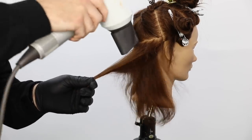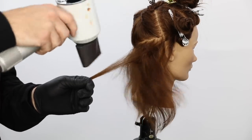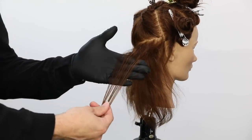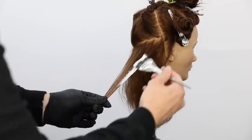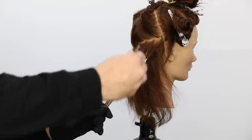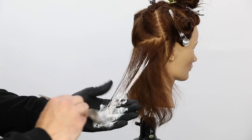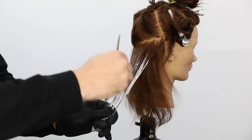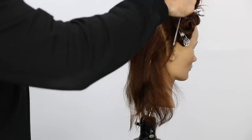So the technique is basically this: you take a section — about a half inch section — hold the hair tight in your hand, and then blow dry over top of the section, which removes some of the hair. Basically what this does is it replaces the traditional tease highlight technique without actually roughing up the hair and getting it all tangled, and then you have to deal with that at the shampoo bowl. So a super cool technique.